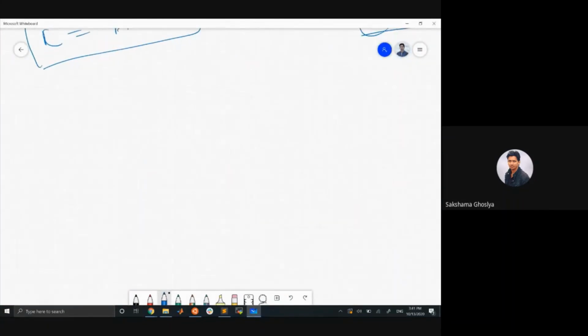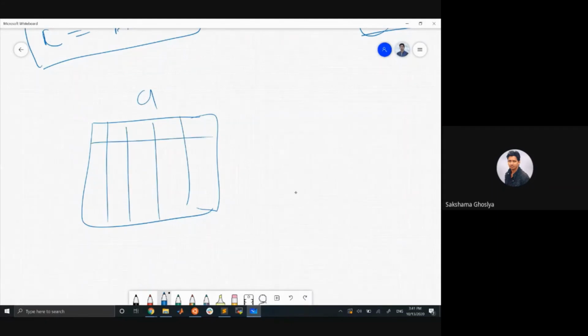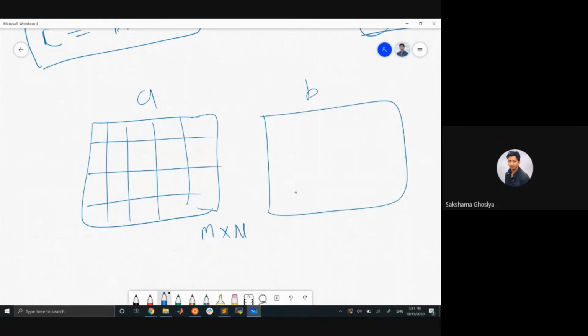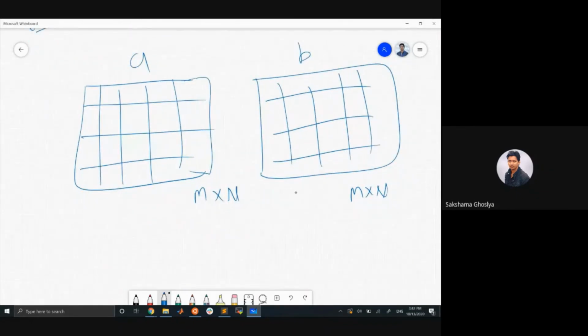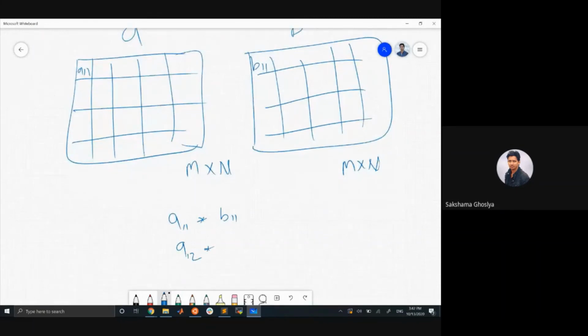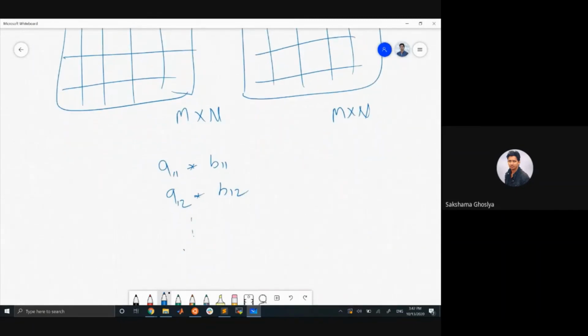So I have a matrix A. This is the matrix, let's say M cross N. I have another matrix B. This is also M cross N. I am doing pointwise multiplication, meaning I am multiplying A11 with B11, A12 with B12, similarly AMN with BMN.